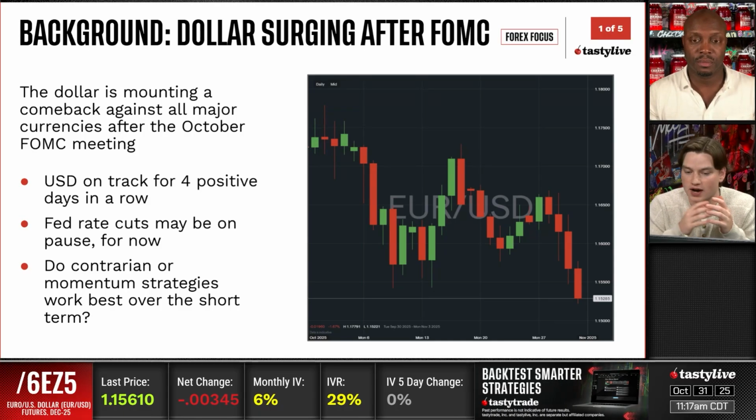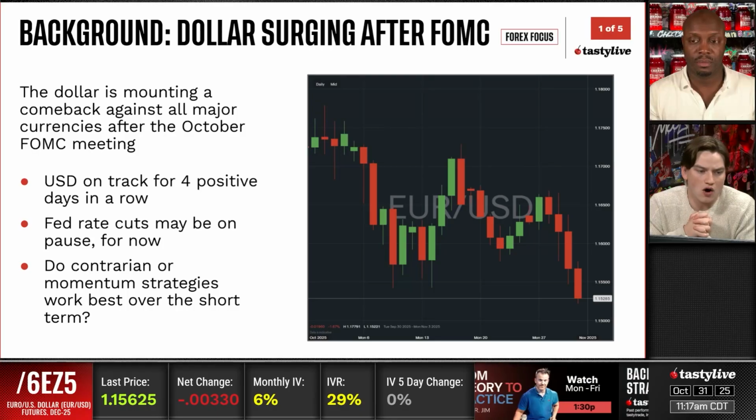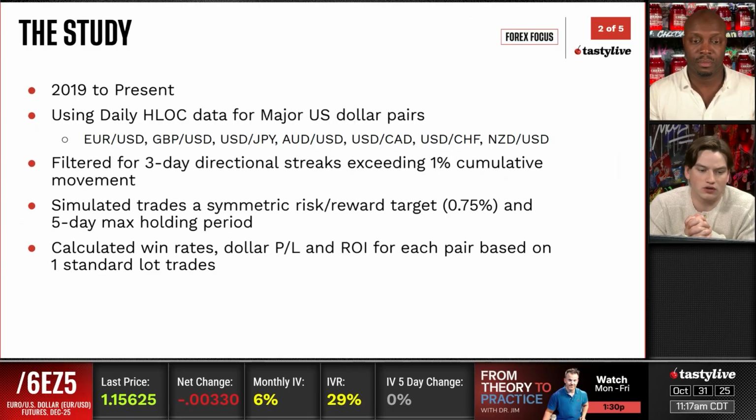You have to hit the buy or the sell, everything traded in pairs, so on relative strength or weakness. So I wanted to see, do contrarian or momentum strategies fare well historically? Which one wins out when you have this kind of backdrop? So if you go to the next slide, please, I'll walk through what we looked at: the past 6 years of price data using daily data, mainly daily closes for this.